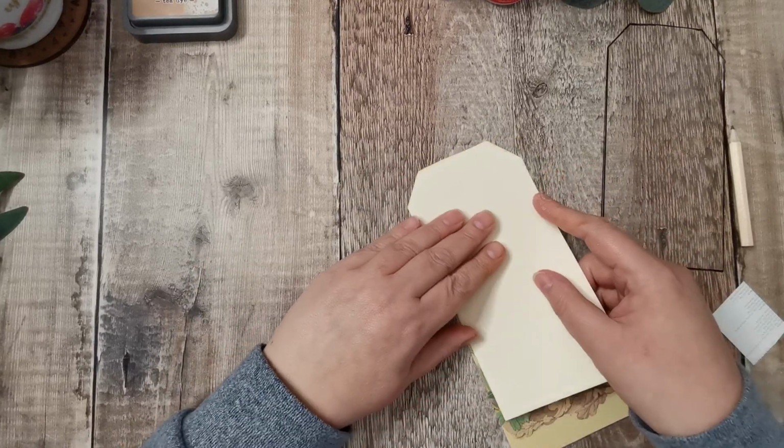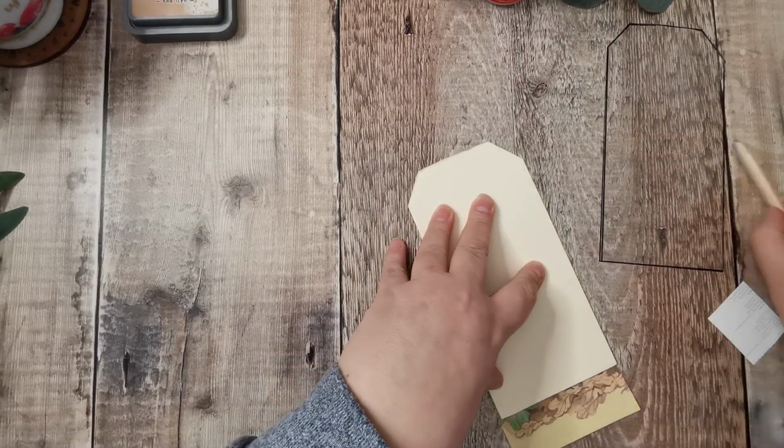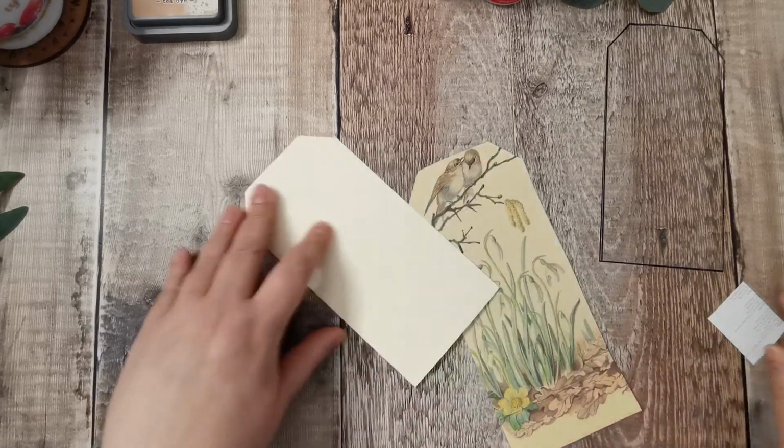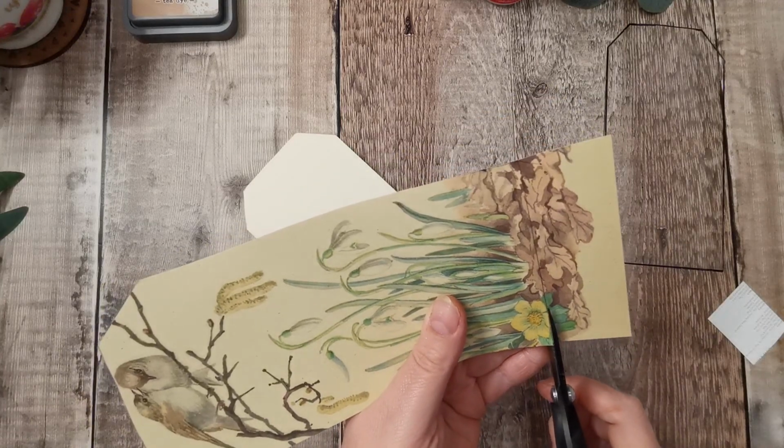So I don't know why I didn't mark the length. Let's cut across here and we'll stick this on.